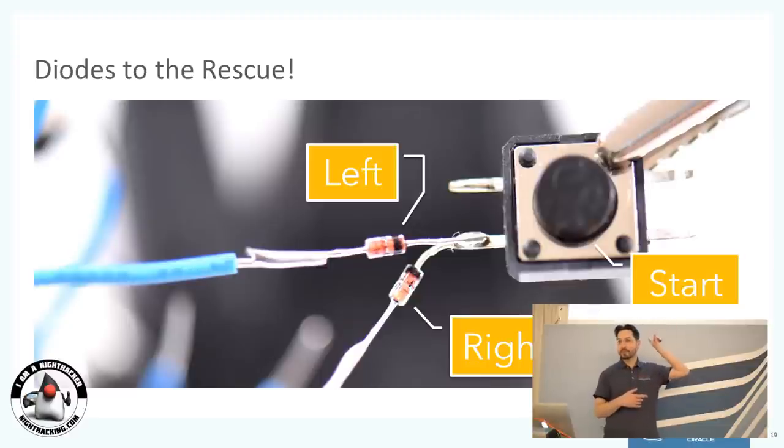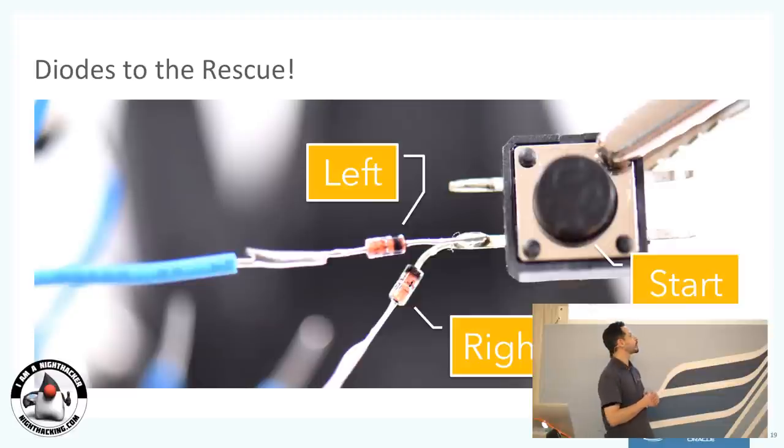There is one corner case, which my buddy Andrew, who wrote the emulator, pointed out to me. While you can't press left and right simultaneously, there are some NES games where you press a directional arrow and start or select simultaneously. One of the examples he had was Mike Tyson's Punch-Out. For some of the special moves, you had to press directional arrows and start or select simultaneously. So I broke at least one game.